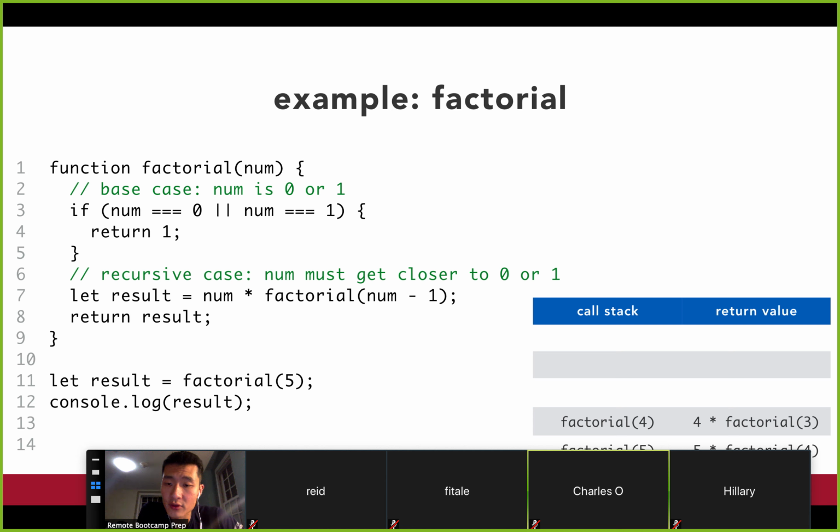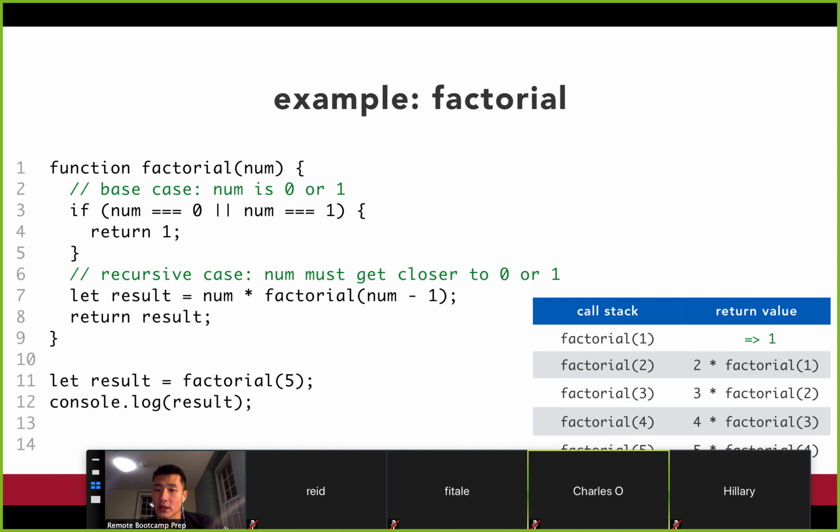When we call factorial 4, where num is 4, we still skip lines 3 through 5, and we get to line 7 again, except now we're trying to return 4 multiplied by factorial of 4 minus 1, which is 3. So what's factorial 3? Factorial 3 is just 3 multiplied by factorial 2, and factorial 2 is just 2 multiplied by factorial 1. What's factorial 1? If num is equal to 1, we go to line 3, and on line 4 it just returns 1. Does everyone see that on the bottom right-hand corner there? Factorial 1, we got an answer.